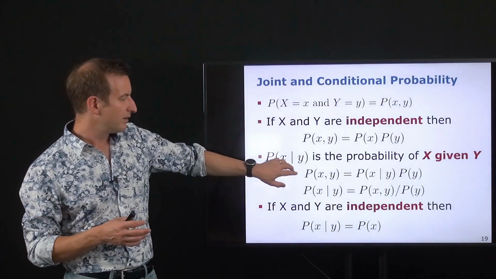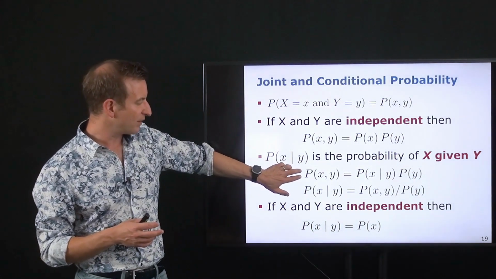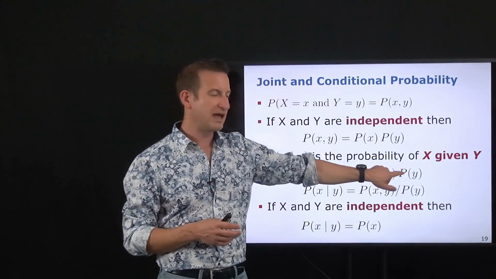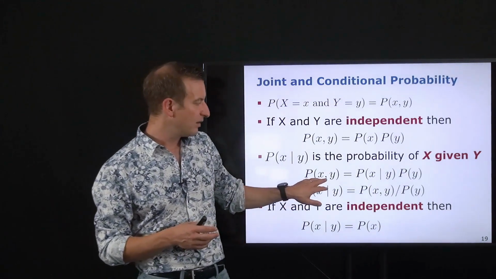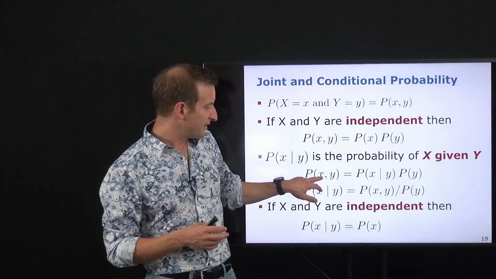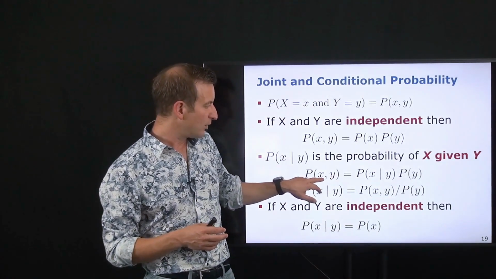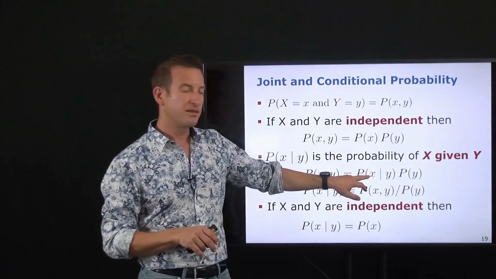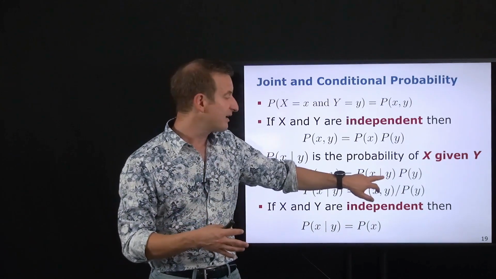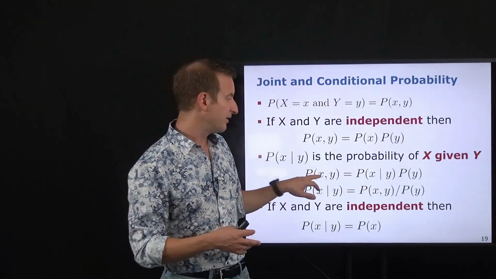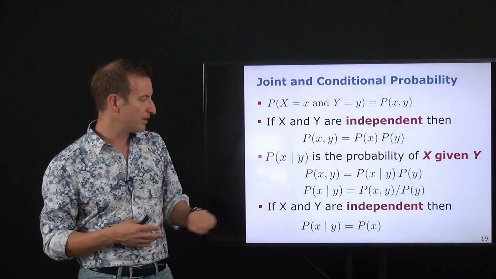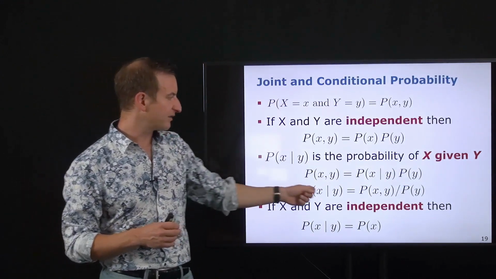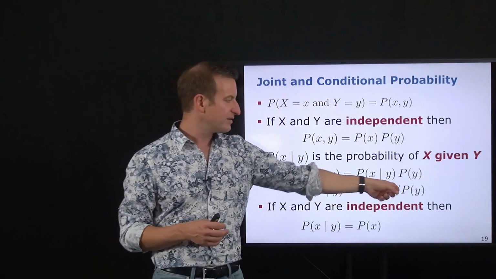And so what holds is that we can write P of x and y as P of x given y times P of y. It basically means the probability of the joint, so that x and y hold, is the probability that y holds on its own, and then the probability that x holds given that y holds. This is the definition of the conditional probability, and we can swap things around so that P of x given y is P of the joint divided by P of y.